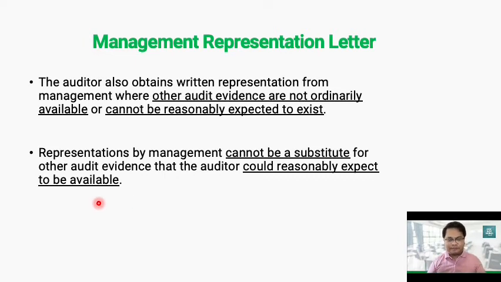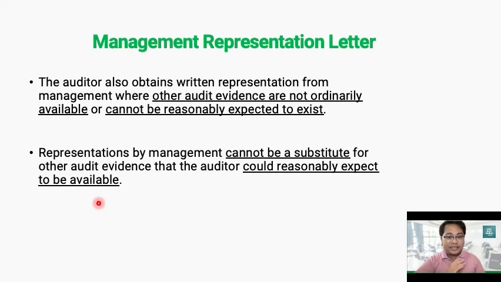Now, for example, the auditor forgot to perform a procedure related to the audit of receivables. So let's say the auditor forgot to confirm the receivable. Can the auditor compensate for that by asking for a representation from the client that, during this part of the audit, the client can represent that the receivable is fairly stated because we were not able to confirm it with your customer? So is that a valid audit procedure?